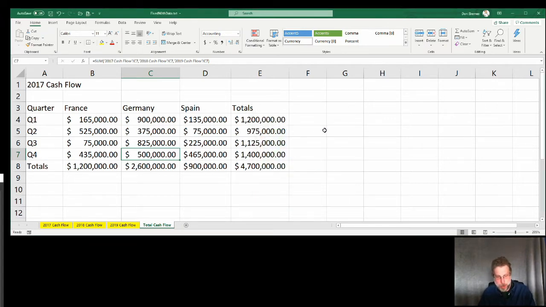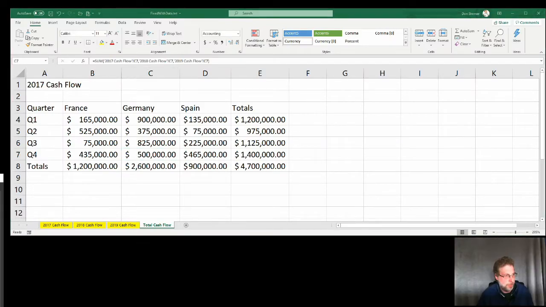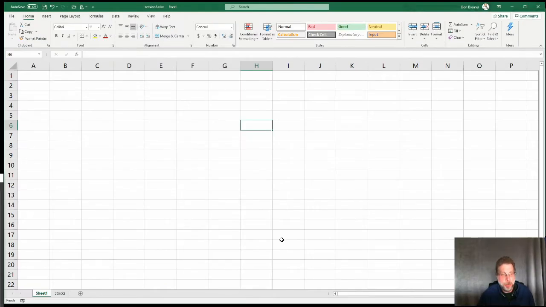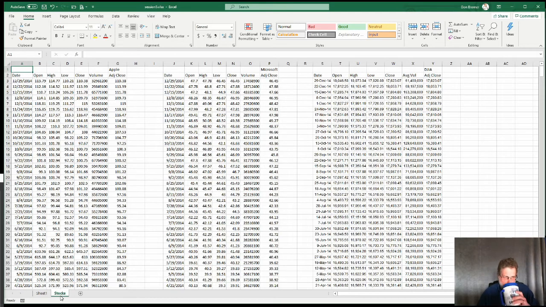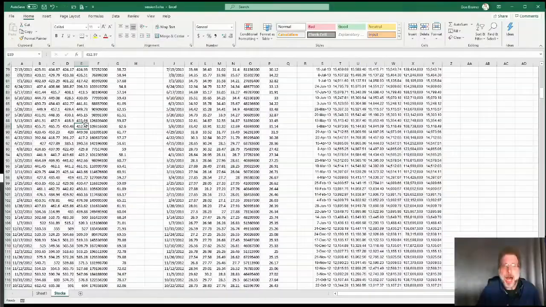Now I will go on to dealing with lots of rows and columns and bringing back my other spreadsheet. Nope, other one. Right here, and going here to stocks. All right, so I can see I have date, high, open, close, etc. This is pretty good. This is the data that I want, but as soon as I start going down a little bit lower, I'm going to lose which one was open, which one was closed.